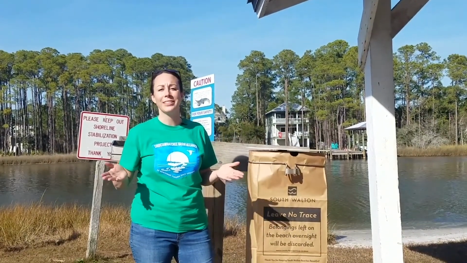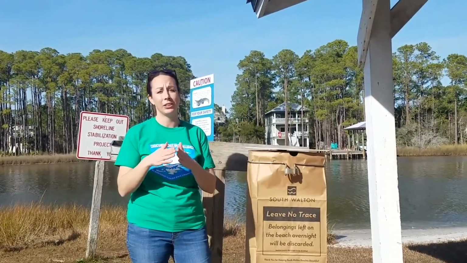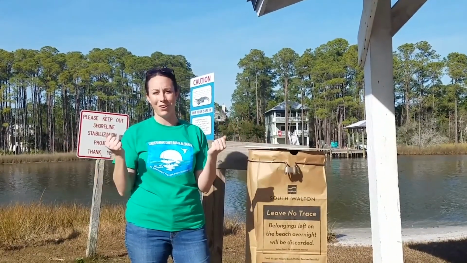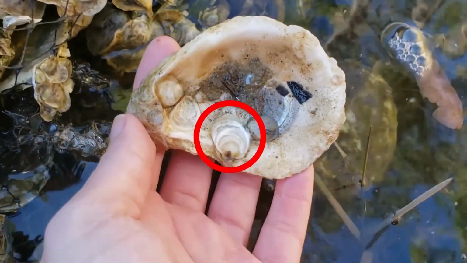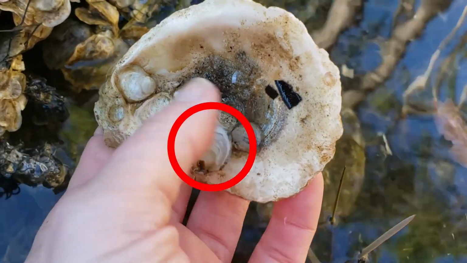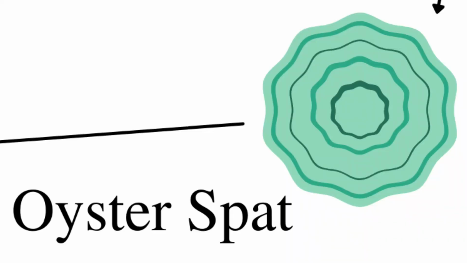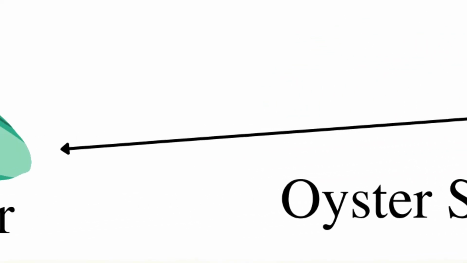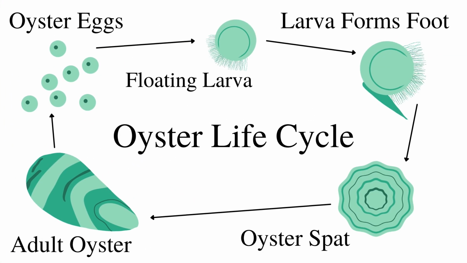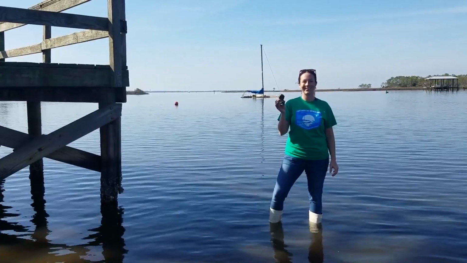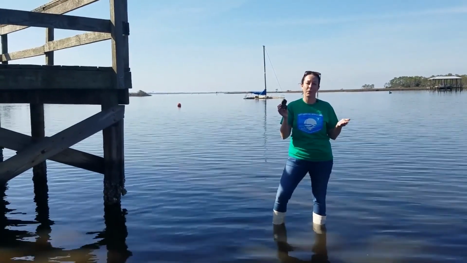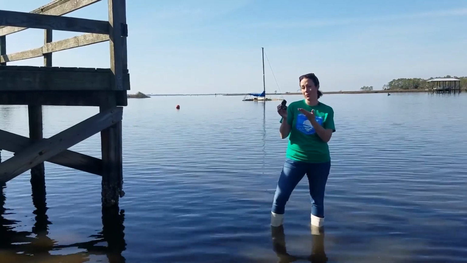Oysters are gregarious settlers, which means they like to settle on each other. This is how oyster reefs continue to grow and thrive. Once settled, a larva becomes a spat. In this stage, young oysters develop their hard shells. Eventually, a spat grows into an adult oyster that can release eggs of its own, starting the cycle all over again. Now that we've learned about the life cycle, let's use a song to help us remember all the life stages of an oyster.